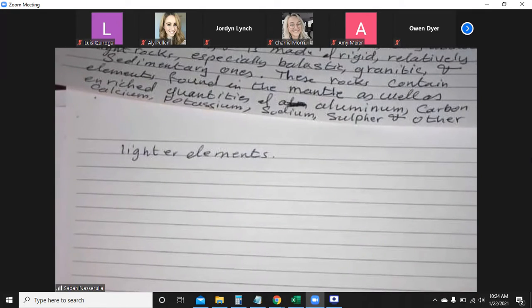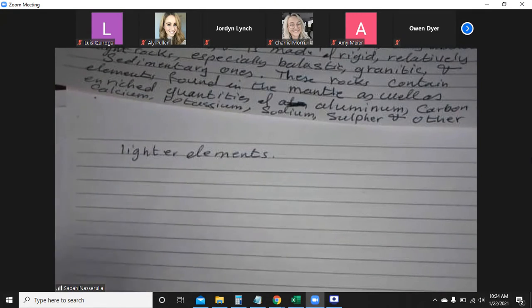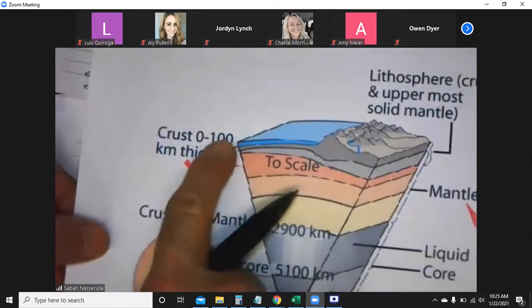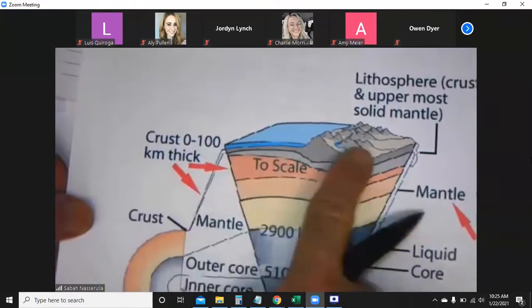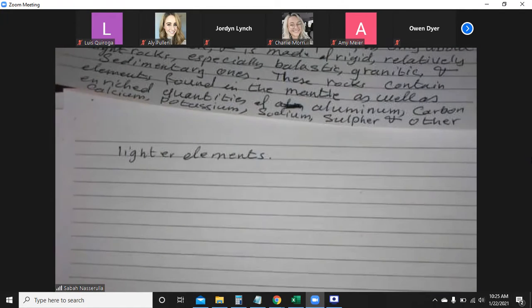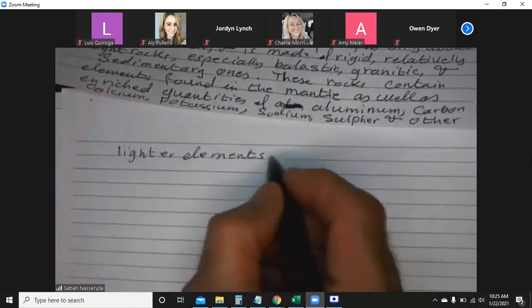Okay. Now this is basically talk about the lithosphere. Of course, the outer layer or the outermost layer which is known as the crust, which is basically in reality this one here, as you can see. So we're going to talk about this one now here. Now, the outermost layer is known as the crust.